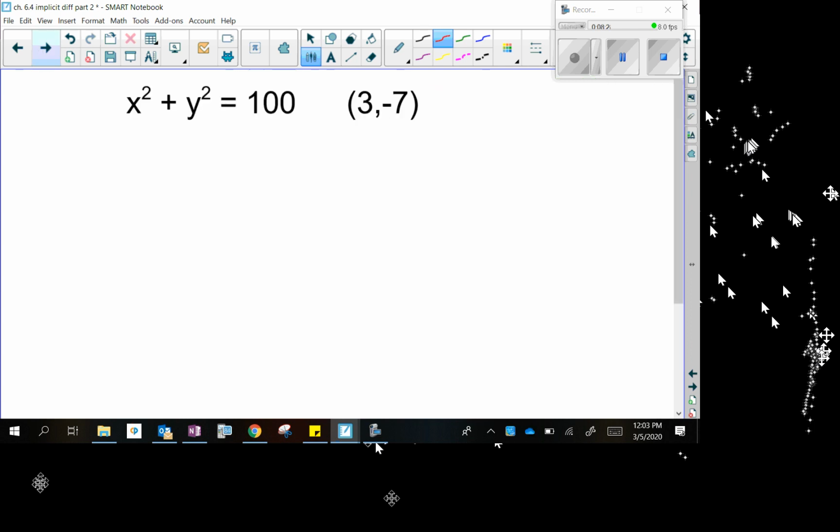So can anyone tell me what that is an equation of? A circle, right? We're not going to graph circles, but this is common enough that as a teacher of the seniors, I want you all to know what this is. What do we know about the circle? What's the radius? Well, this is r squared. 100, so the radius is 10.